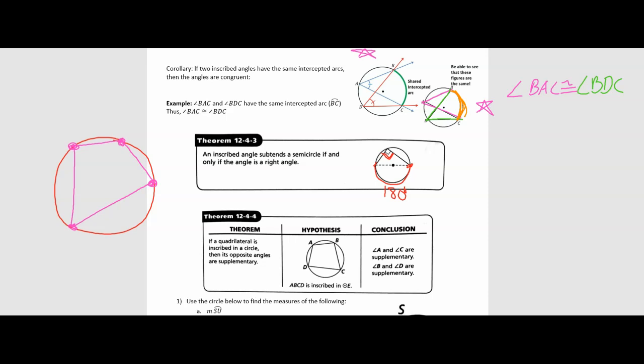So let's think about why it is, though. Why would angles, and we'll look at our diagram down here, why would angles A and C have to be supplementary? Why do D and B have to be supplementary? Think about the theorems we've already covered today in class and see if you could voice it out loud. Pause the video and try to explain it out loud like you were talking to someone.